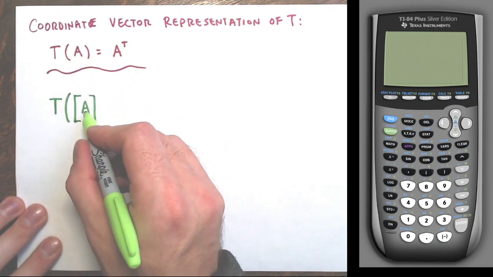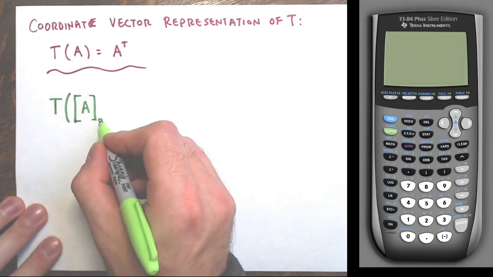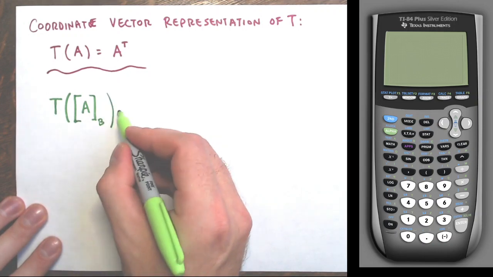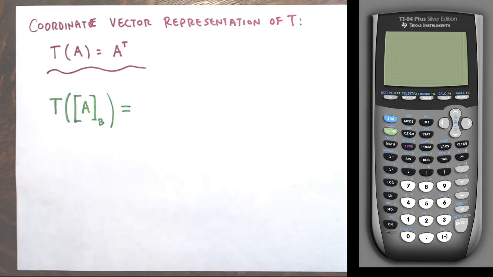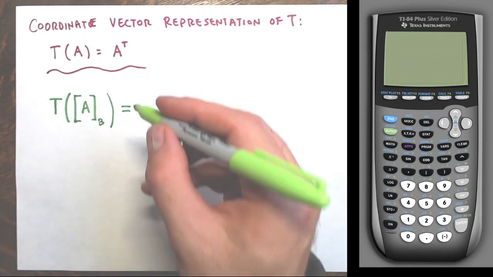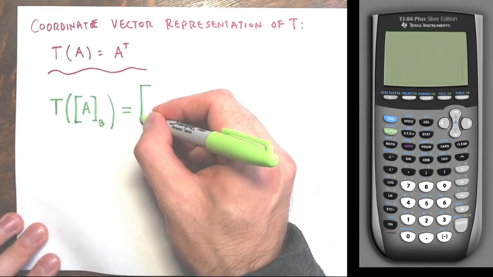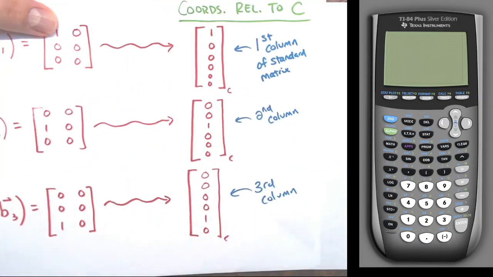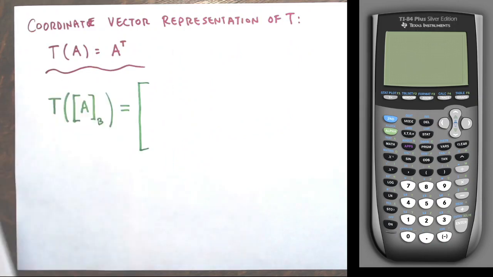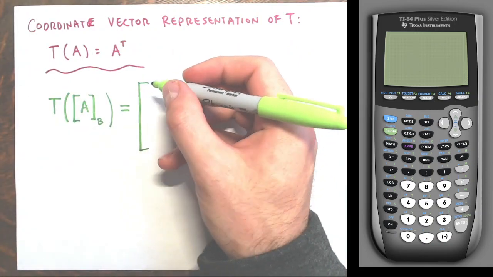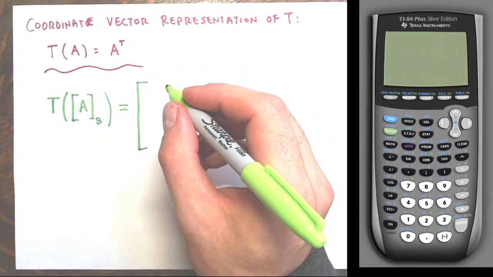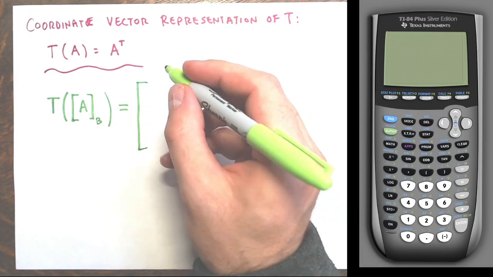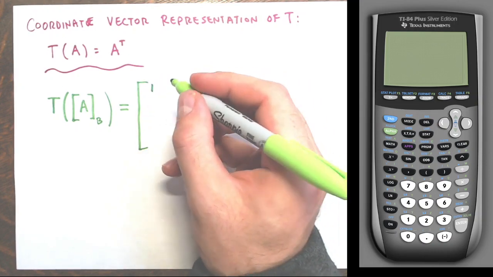If I plug in the coordinates of A with respect to basis B, the standard basis of the domain, I'll get this standard matrix, which is going to be a 6 by 6. And again, going back here, I'm copying them the way I had them. The first column was the output of the first standard basis vector translated to coordinates relative to C. So it was 1 and then 5 zeros.